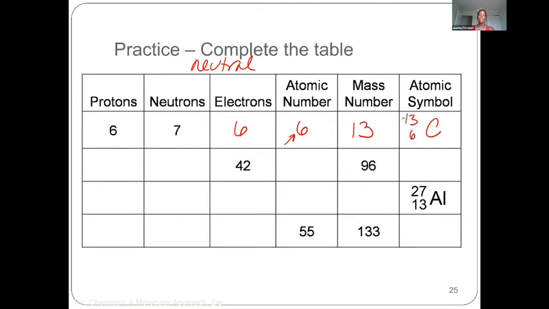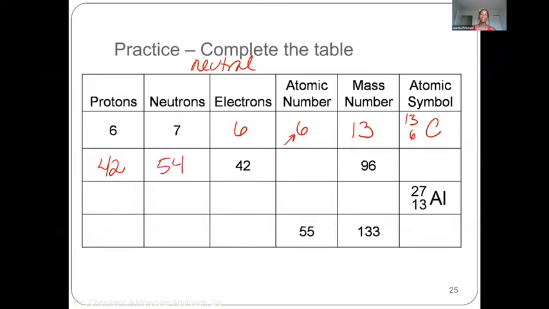In this case here, we would be dealing with element C, carbon, with 6 on the bottom, 13 on the top. Now you may notice this number looks a little different than the previous one we showed a few slides ago, and that's because this actually represents an isotope. And I'll be talking about isotopes in a later video. All right, next row, we see that we have 42 electrons. So 42 electrons means that we would also have 42 protons if we're dealing with a neutral species. To find the number of neutrons, we would need to take 96 minus 42, and that will give us 54 neutrons.